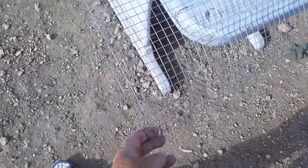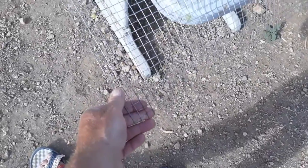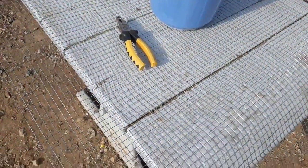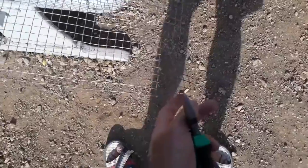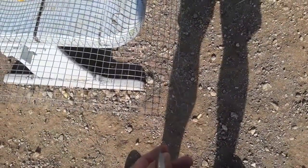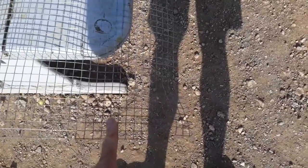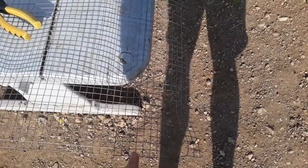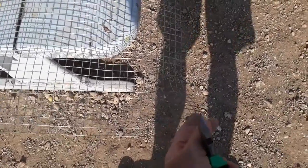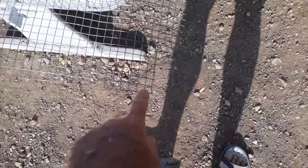The half inch mesh that I've got for the floor is a bit thicker than the norm so it should be good on the animals' paws. It's going to be pretty difficult to cut because I don't have any proper wire cutters — we'll see how I get on with the pliers. I bought a one meter by one meter piece of this thick gauge wire mesh for flooring and the gap I have is one meter by 97 centimeters, so I've got to take off a little bit on the end. Actually the gap is one meter plus one and a half centimeters and I hope it will fit without snagging the door — fingers crossed on that.